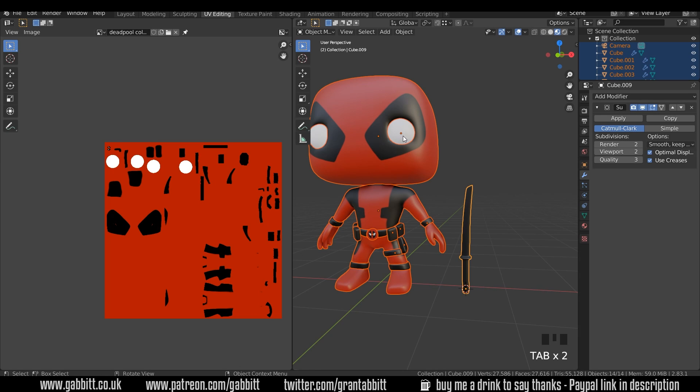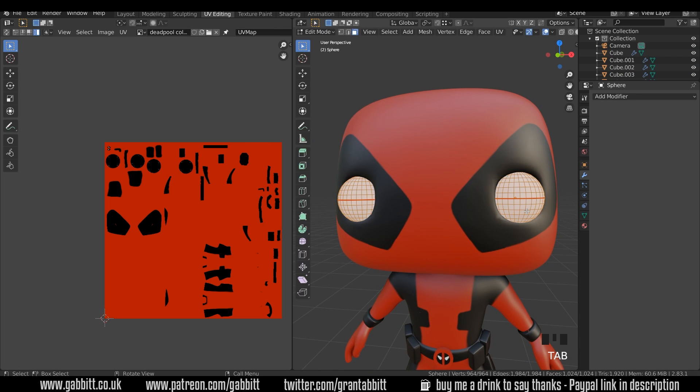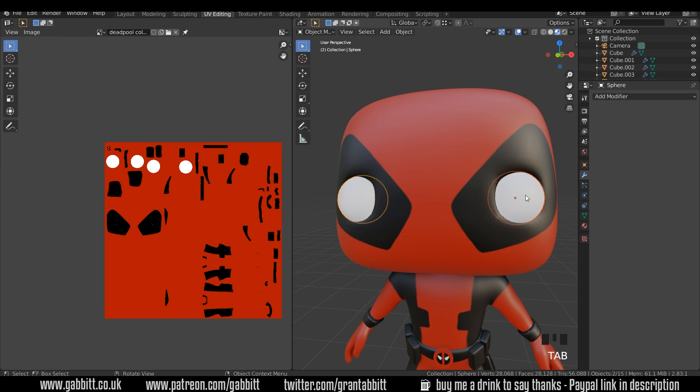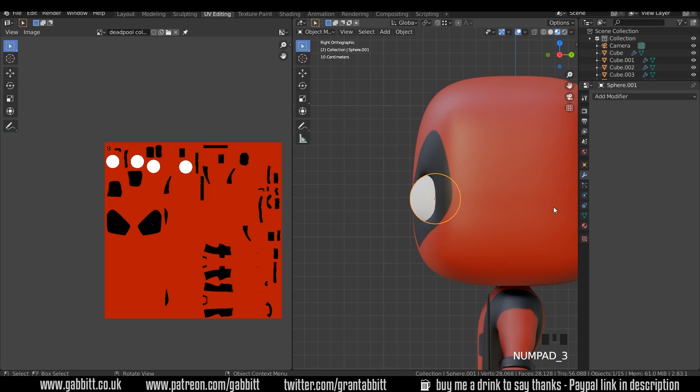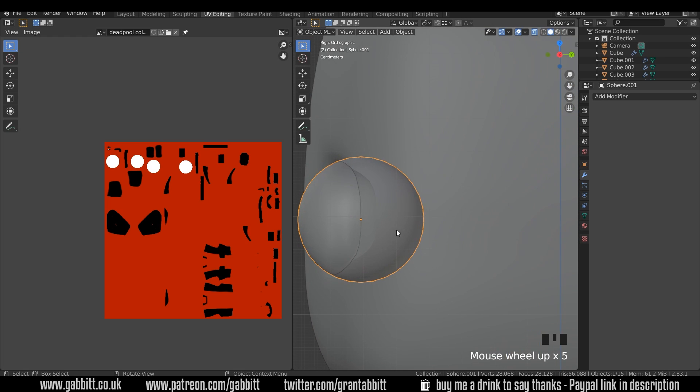One other thing that we need is some eyelids to blink. So let's click on the eyes, zoom in on those, go into edit mode, and I'll select just one eye. Alt+A to deselect all, L to select linked there — it's doing it by seam so let's select that one at the top as well with L. Then Shift+D to duplicate and P to separate by selection. We should have a duplicate right on top of the other. Into object mode, select that duplicate — I'll right click to undo that movement. Around to side view with 3 and into x-ray mode. X-ray mode isn't available in material preview so we have to go to solid mode.